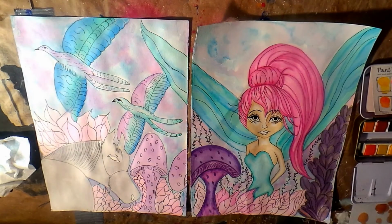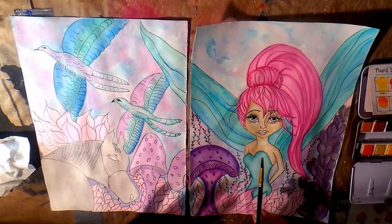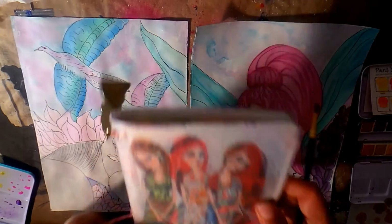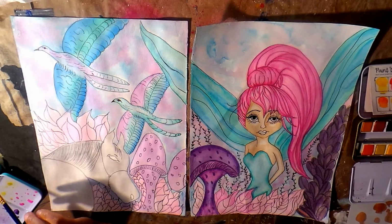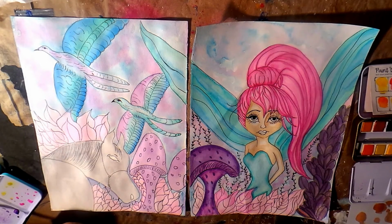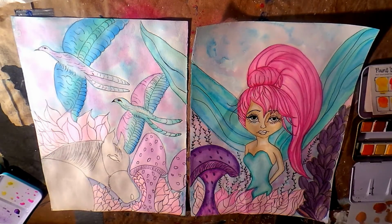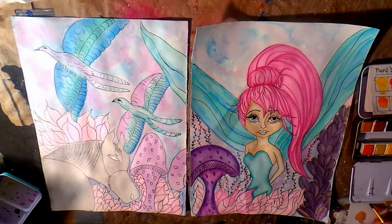Okay, I want to lay her eye color in. I've been doing this and I think it's cool. I want to do one purple eye and one teal eye. So, actually I'm going to look at my book here real quick because I have the colors that I want to use. Okay, so it's Jiminy Cricket and then there's that color. Okay, so I know the colors I want to use, which I think is this one. Yeah, this is this one. Okay. I already have some out, so it's perfect. So I want to use this color here.